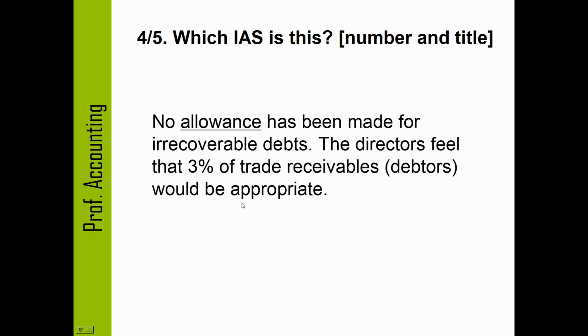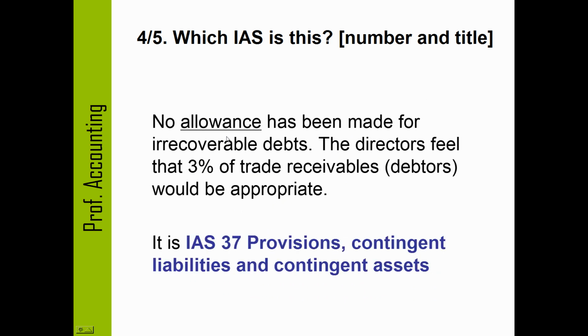Last one. The directors of Grodlin plc have valued all closing inventory at cost. Included in the value of the closing stock were 10 damaged cookers. They cost £20 and normally sell for £50. The damaged microwave cookers could be sold for £30 each after the necessary repairs. That's all NRV, isn't it? Yes, NRV, less the cost of repairing and so on. So all that is about finding the correct value for inventory. So it's got to be IAS 2, inventories.